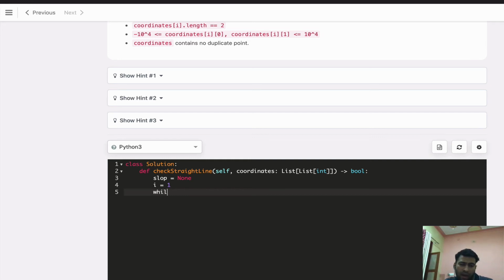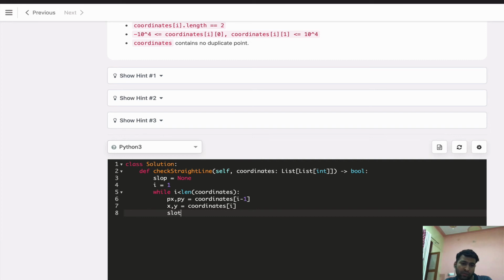So I'll use a while loop. I have my previous coordinate px and py, equal to coordinate i minus 1, and my current coordinates x and y, equal to coordinate i.